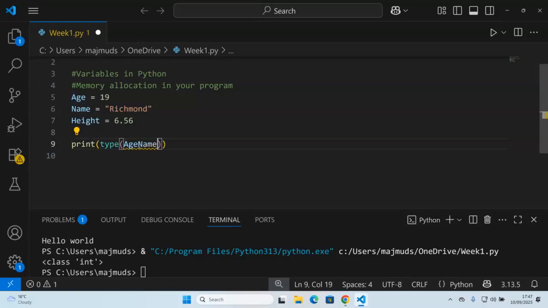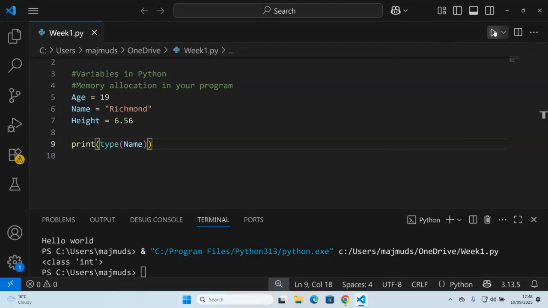What if I put name here? And I run this, what do you think will be the output? Yeah.